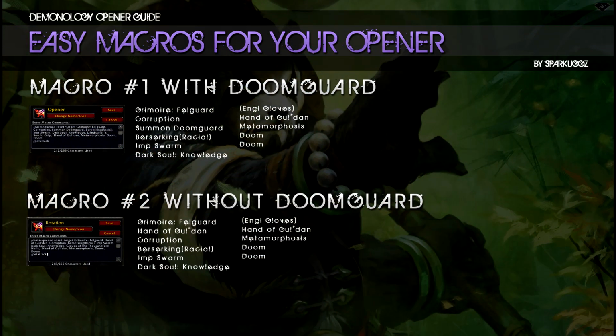I have a second macro in case I don't want to use Doomguard. The difference looks like this. Basically I replace Doomguard with Corruption and put Hand of Gul'dan before, so you get double Shadow Flame stack. It's impossible with this macro to not get 2 Dooms with 100% crit up. The only issue is if your Lei Shen trinket doesn't proc, you need to not waste a global on doing 2 Dooms and continue your normal rotation.